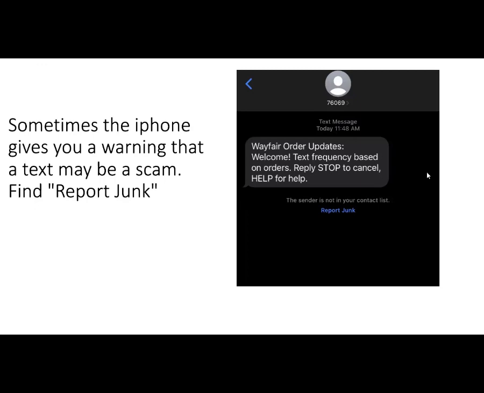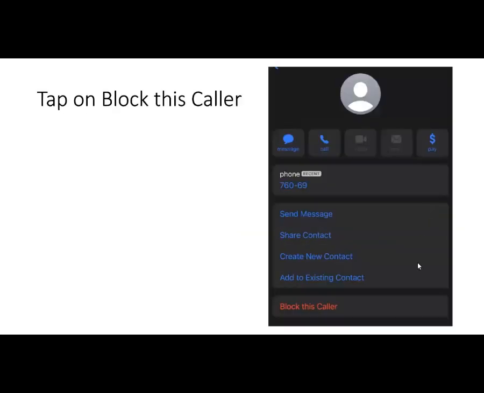But when you get to this page, Carol, I know you just deleted it, but next time you do want to get to this page and block them, you want to tap on the number at the top, hit info, and all the way at the bottom was block this caller. Because this is going to help you for them not to contact you in the future. So in the future, you may get another scam message like that, but now you know the steps to do so they won't contact you again.